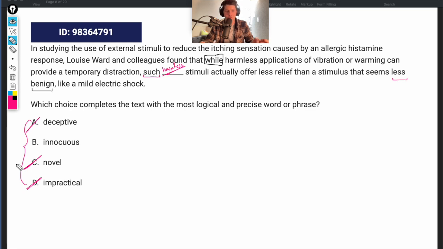You can think of words like inoculate. What does it mean if someone is inoculated against a disease? Usually it's by a vaccine or something like that. To inoculate is to cause someone to be exposed to the disease without being harmed by the disease, right? But even if you didn't know that, you could get the answer, and that's the power of good structural analysis. Okay? We'll move on to our next question.